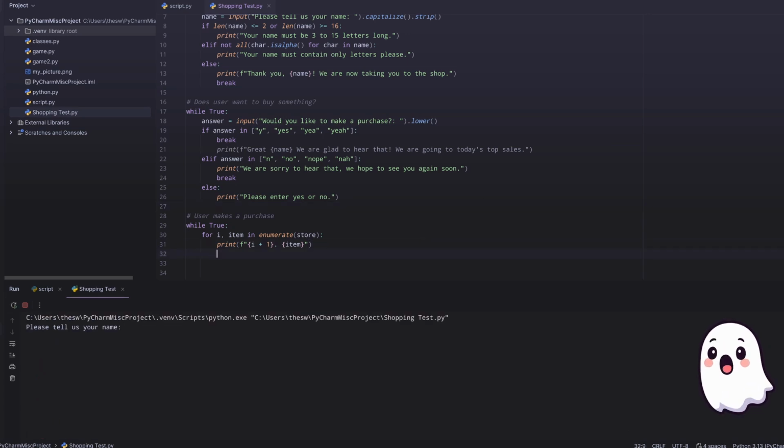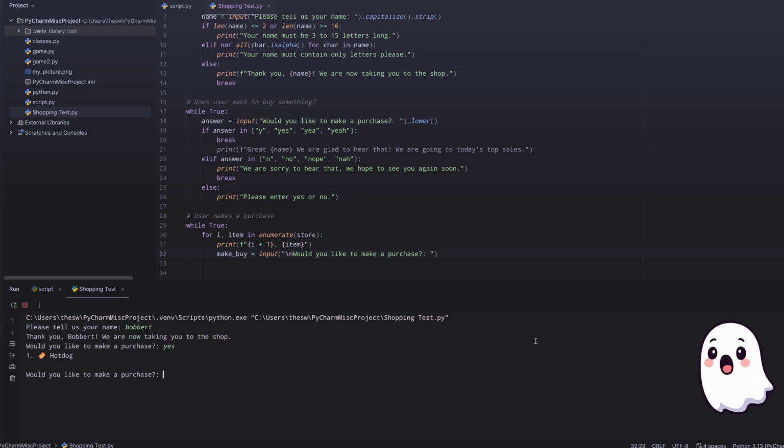Usually it seems to fix if you do something like this. Let's do make_buy equals input. This time I am just gonna hit tab because let's save some time. If you're wondering what this \n means, it just makes a new line. It's pretty much to make it look a little more fancy. Let's try that out real quick.